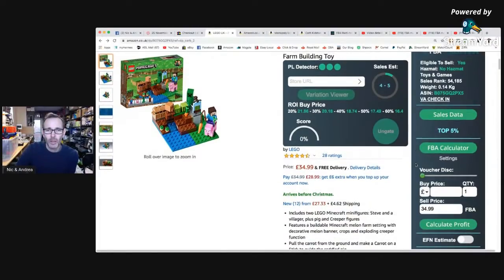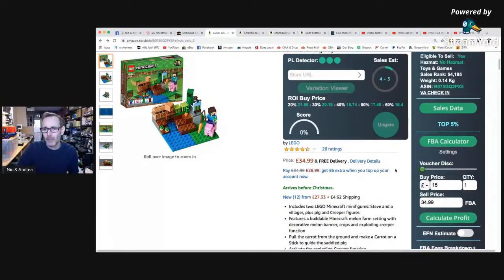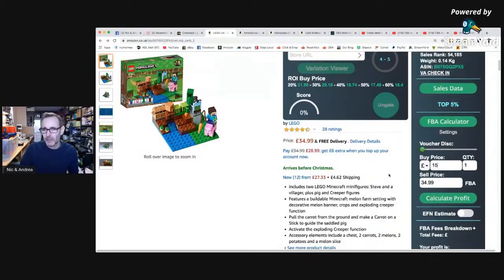So this is where, as I was saying, let's say we found this on offer in the January sales and we can get it for £15. So if we punch in £15 there and press go. Now the sell price has been set to the current buy box price, which on this item currently is $34.99, which has automatically been filled in here.